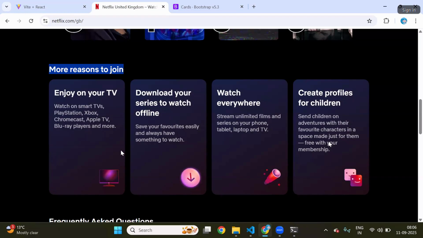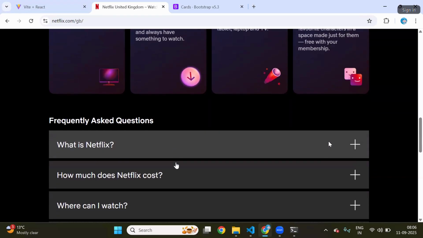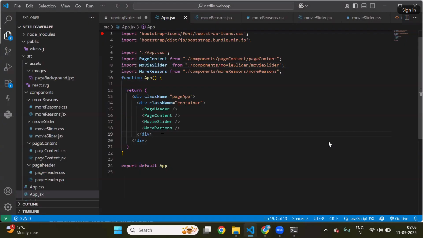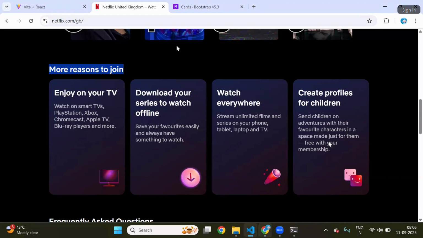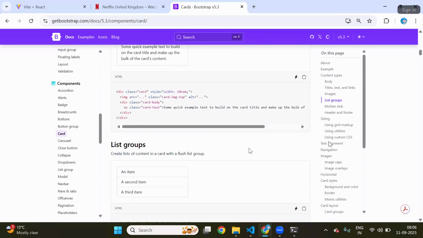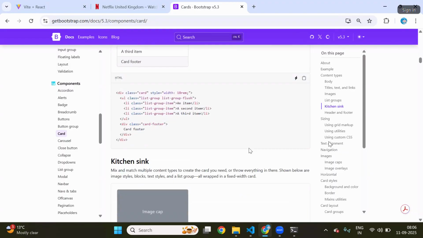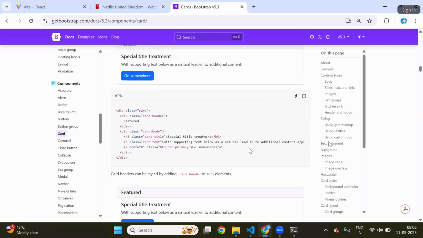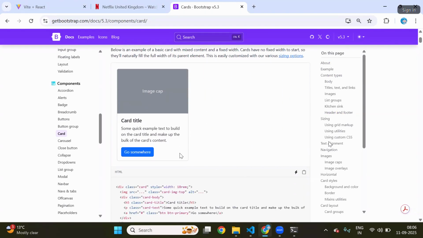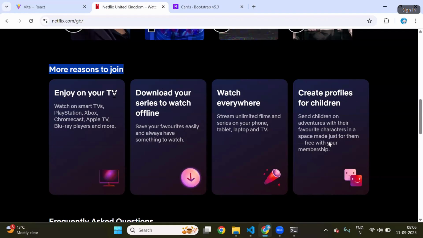Here we have only the content, and at the very bottom we have the image. Let's see what other components we have. Image. Okay, I think the first one itself is matching, where we keep the image at the bottom and we have the card title, content, and so on.